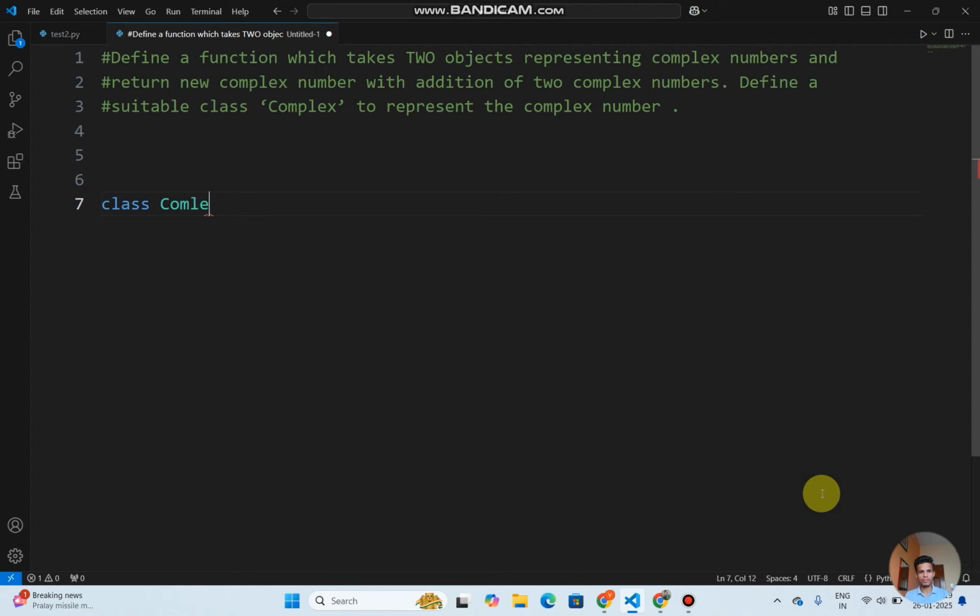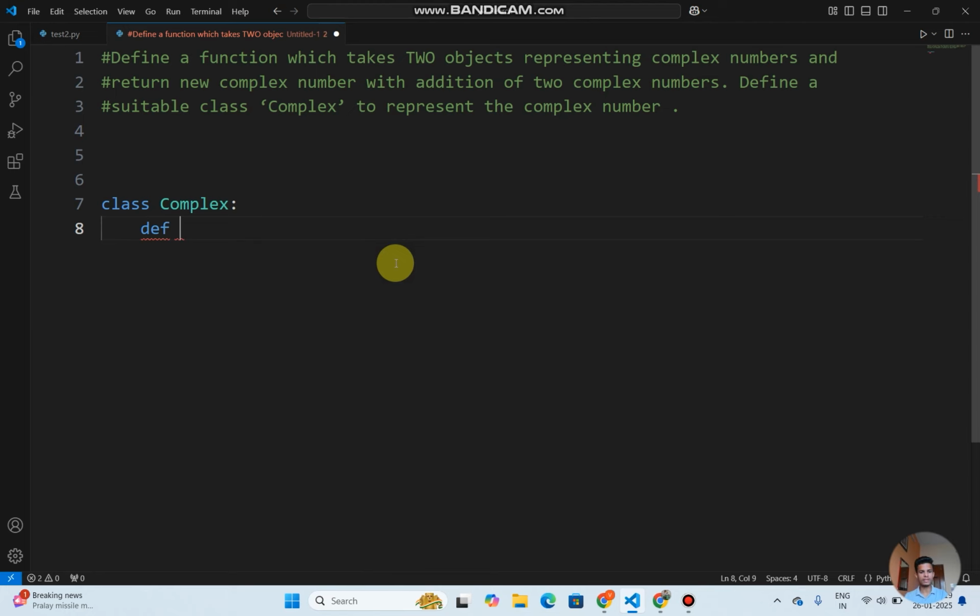Class complex. Here's a note: always the starting letter of the class name should be capital. Next we'll create a method, which is basically a function, but inside a class we call it a method.